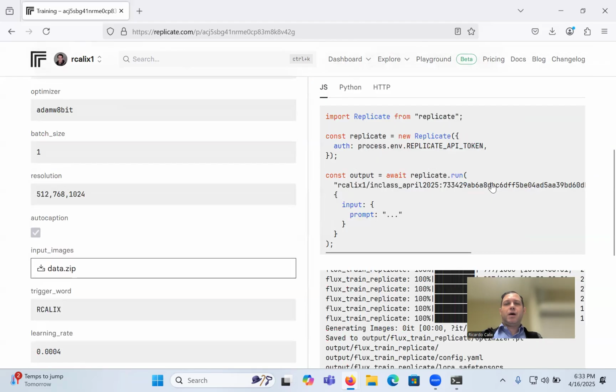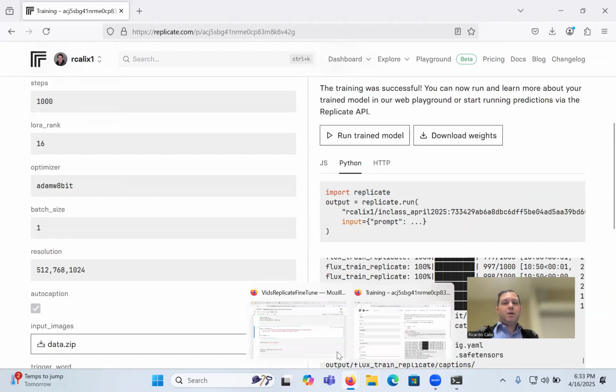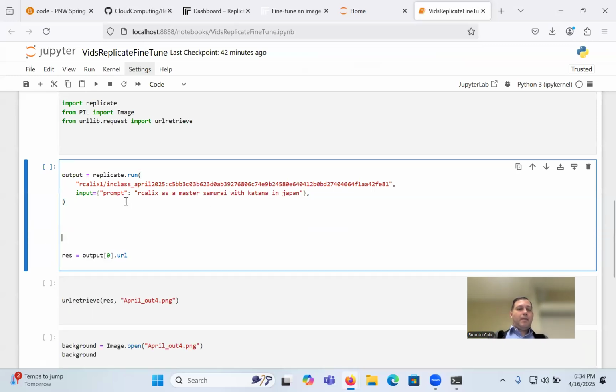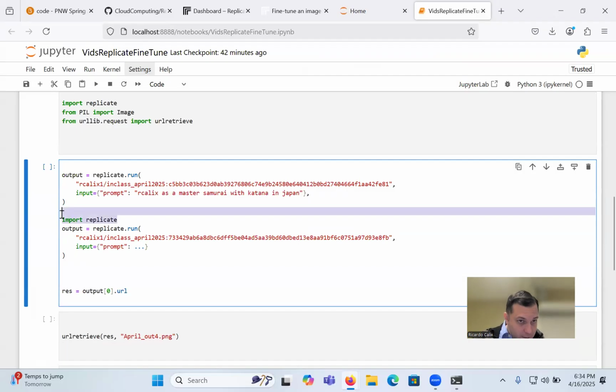I'm using Python, so let me see. Yeah, that looks familiar to what I did. I'm just going to copy this and modify it a little bit since I'm already set up to do this. So I'm going to Control V and double check that everything is the same.